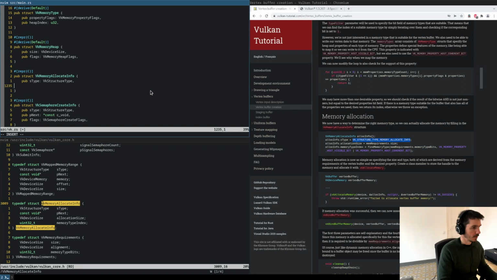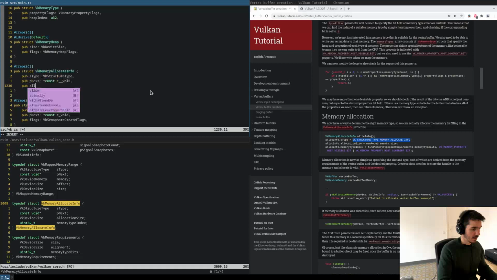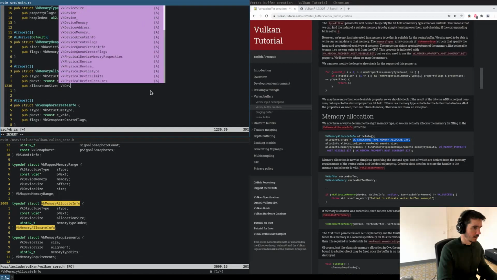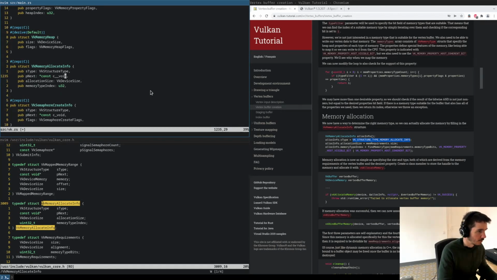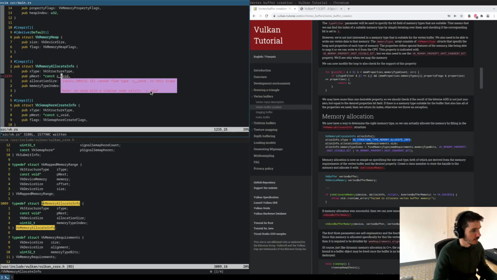We also need the pNext, the allocation size, device size, and the memory type index, which is what we get from the function that we just defined, find memory type.